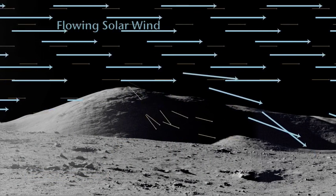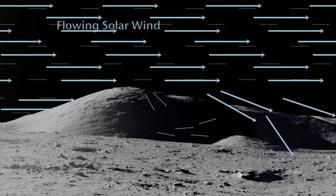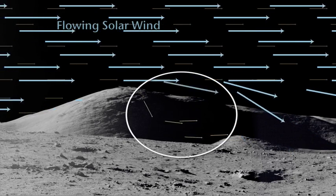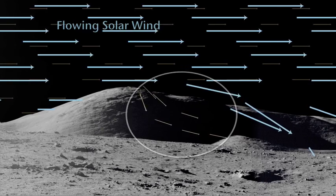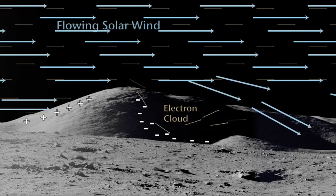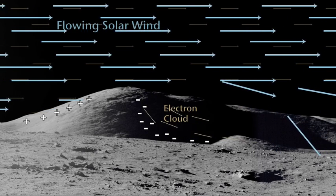Of course, the electrons are of very low mass. The ions are more massive. You know, we don't think of an ion as being something real heavy, but compared to these little flimsy electrons, they really are. So as you pass by, for example, a polar crater, the electrons will actually fill into the crater ahead of the ions. Now, as it turns out, as it does that, you create an electric field. It's called an ambipolar electric field, and that electric field then drives in the ions.